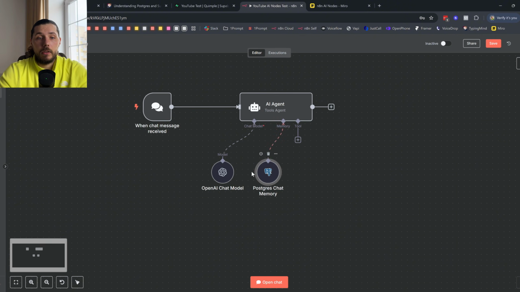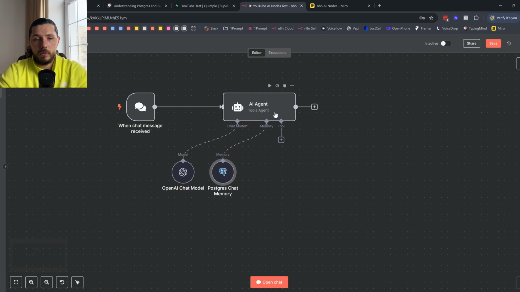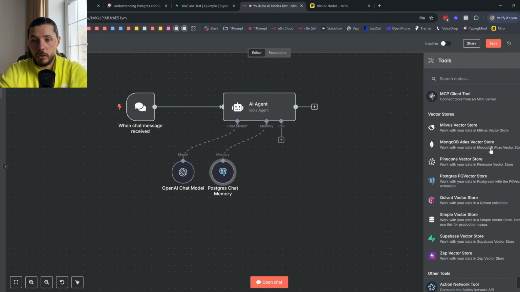Okay? So the last thing that we are going to do regarding this AI agent is setting up the knowledge base. In order to set it up, as you can see here, we have different vector stores. There are so many things that could be said about the vector store. And now this is more in depth compared to the memory. With memory, it's pretty straightforward, and I advise you to just go with the regular Postgres Supabase.